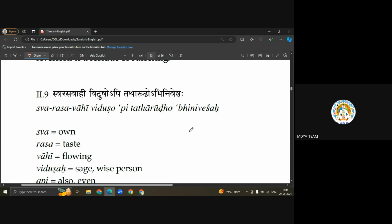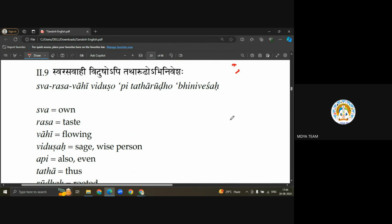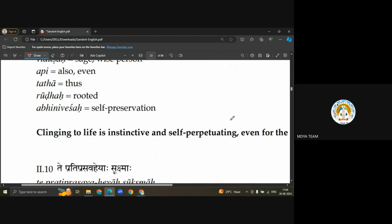Okay? So in 2.1, he started with the 3 parts of the Kriya Yoga. Then he says that Kriya Yoga is the one tool that will clear the kleshas and can help us do the samadhi. Because in chapter 1, he spoke about the samadhi. He says here there are kleshas. Now he is telling, if you want to do that samadhi from chapter 1, these are the problems. Kleshas are there which you have to clean. Then he is helping us understand the kleshas in 2.3 to 2.9. Okay, now please write down 2.10 and 2.11.